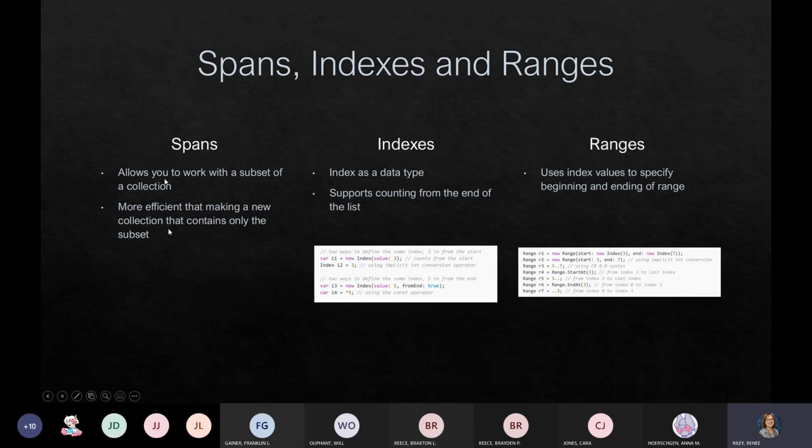And I've mentioned a few times, think about having an array with 1 million entries. Your company has 1 million employees, and they're all basically in a collection. But you only want to work with the employees that are within a certain pay range or something like that. Well, you're able to work with a clump, a section of your collection. So your collection will have to be sorted in a way that allows you to work with that group.